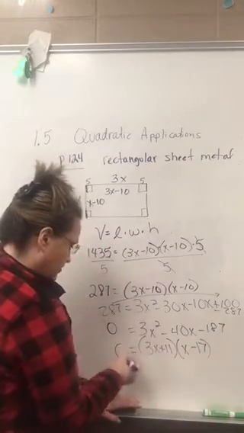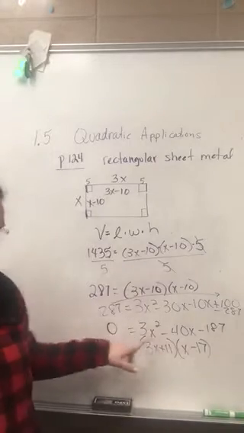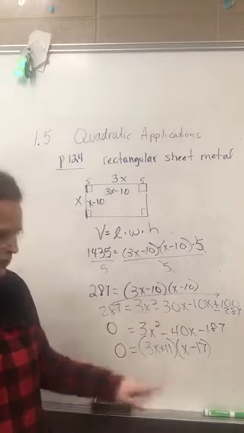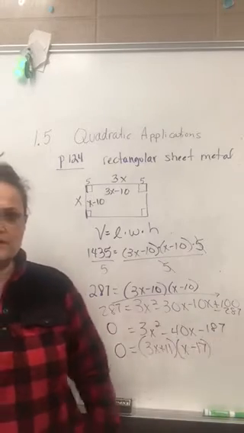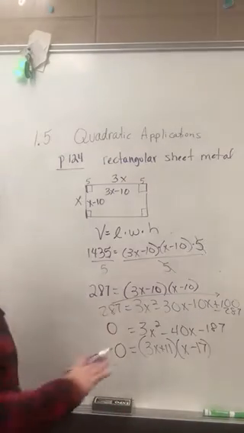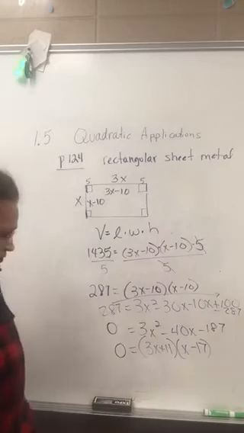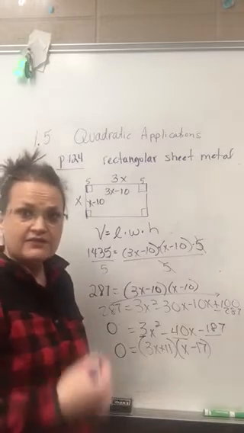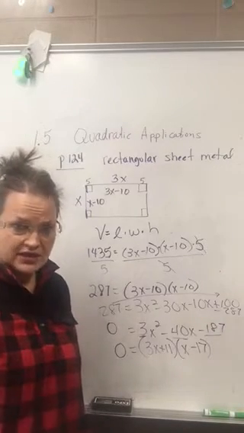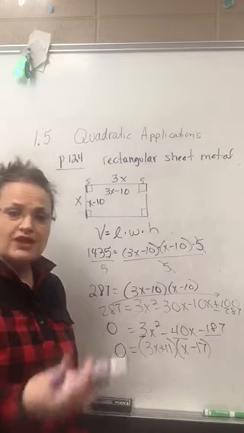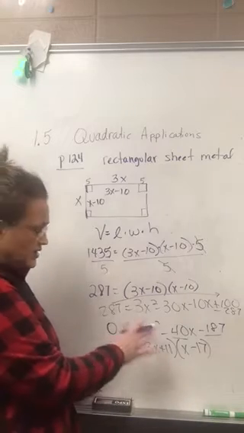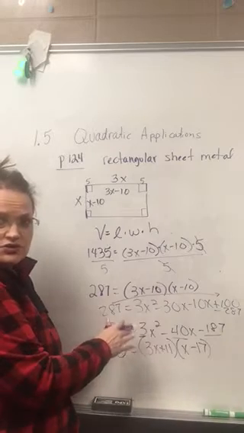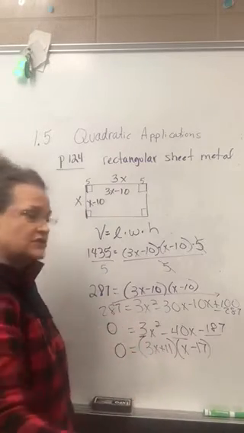We could check that out by the FOIL method. The first is the 3x squared, the outer and the inner combined to be negative 40, and the last is negative 187. Now if you hate that factoring, you can always use the quadratic formula. A is 3, B is negative 40, and C is negative 187. Put it in the formula and reduce it all the way down. It should come out all to be rational answers. Anytime it's factorable, this was actually going to be a rational solution whenever you put it in the formula. So make sure you reduce it all the way.